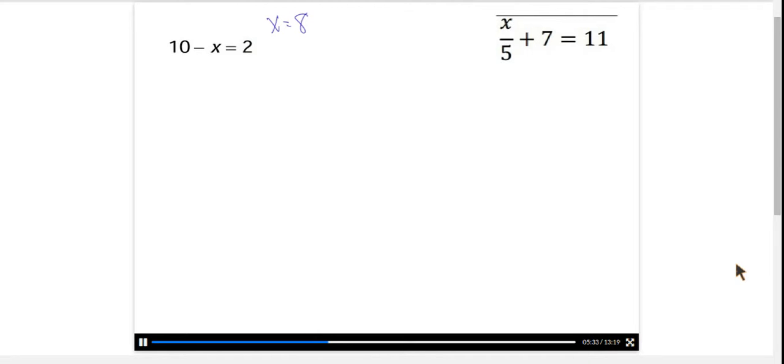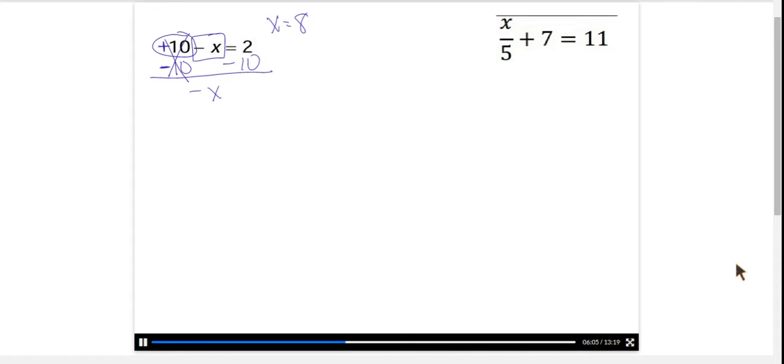So I'm going to start with, I need to get all my numbers on one side. So this right here is a positive 10. And so I can write the same number and the opposite operation. This is a positive, so I could add those 10 negative chips. Okay? 10 minus 10, that cancels out, and I'm left with just this piece, that negative x. But what I do on the left, I have to do on the right. So minus 10. So 2 minus 10.